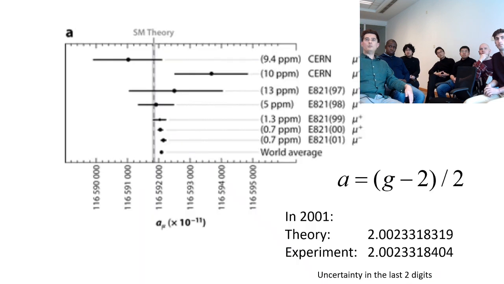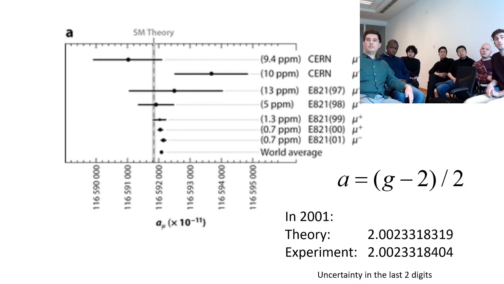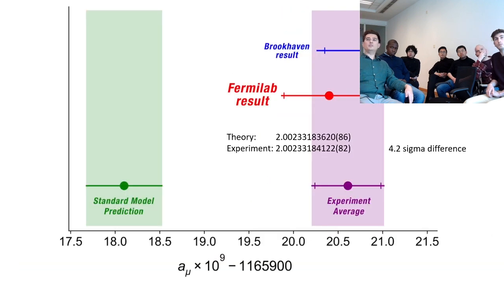And then eventually you measure the amount of precession after it converts or decays into an electron into a detector. People already knew in 2001 that it was looking a bit suspicious - that theory was a bit different to experiment. So there's the theory and the experiment calculation, and you can see there's a small difference in the eighth decimal place.